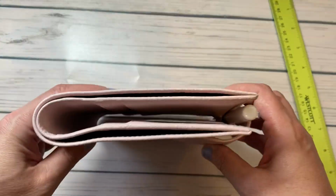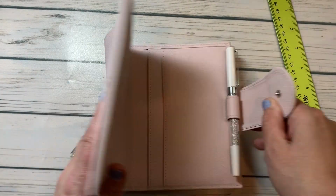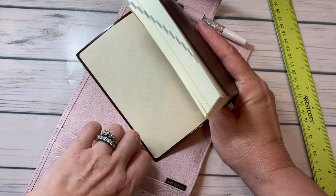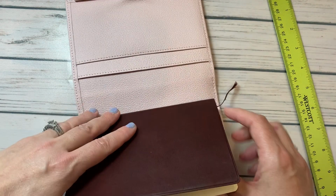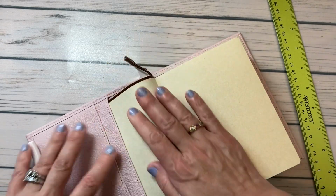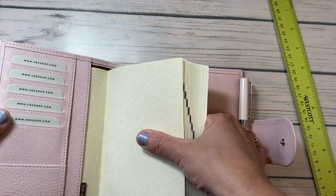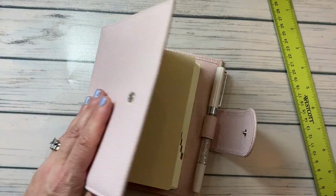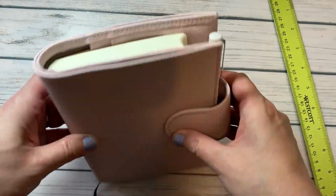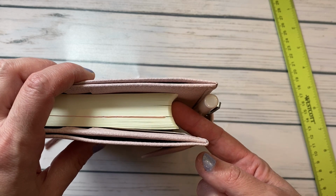The reason why I didn't want to go as big was because I didn't want tons and tons of room here. So let's put the book back in and I'll show you. With that being said, I guess my point is that it's kind of my own fault that it didn't come the size that I asked for in the end, because had I just stuck to what I'd asked Petra for to begin with, then it probably wouldn't have had so much extra space here. So this is, I'm pretty sure, where I was at in the beginning when we first spoke.